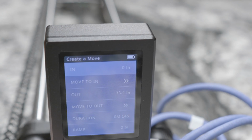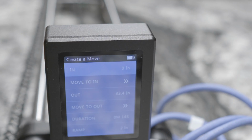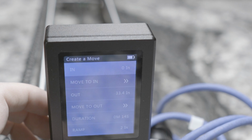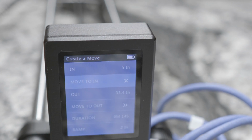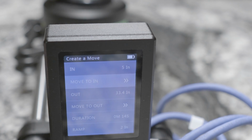The first one is in, how many inches in. Basically in is this point at this end over here. This is the in point, that's the out point. And how many inches do you want the camera to stop before it hits the end point? Let's say we want to do 5 inches, and then move to in. It's going to come back all the way over here. It's going to literally stop 5 inches from the end point. Exactly. If I measure that out, I'm sure it's 5 inches.